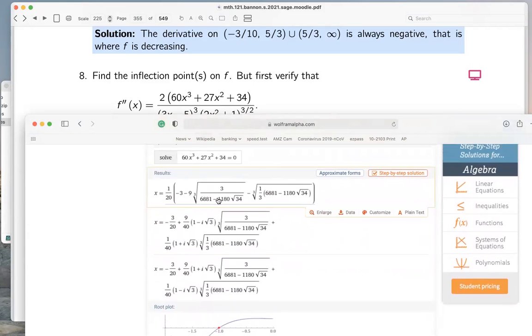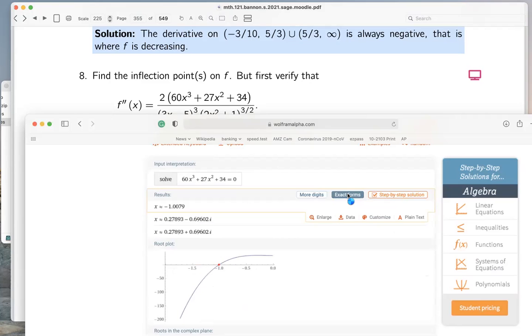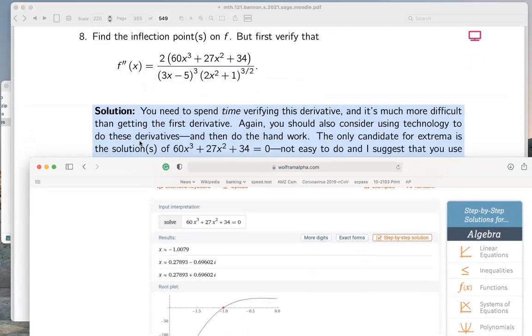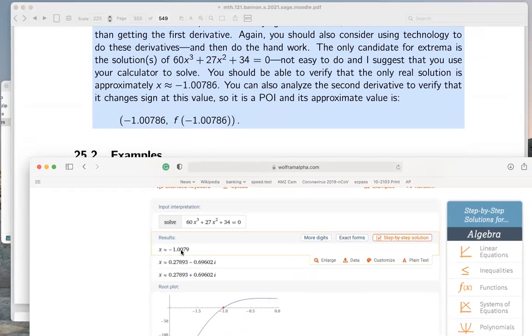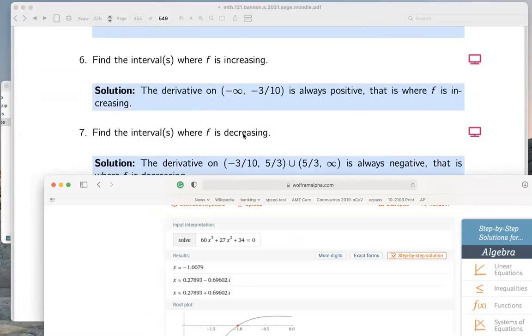I'm sorry, there is a real solution. It's right over here. All right. I'm having a tough time getting that to give me an approximate. Let me click this. And I'm seeing it now. So they give me the approximates over here. And I want to go back over here. Again, it's a struggle. And what am I getting? Minus 1.0079. All right. So we did get it. We evaluate that. Let's go back to the graph.